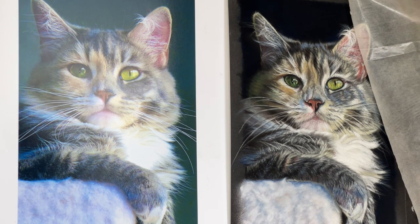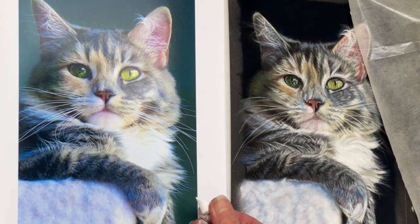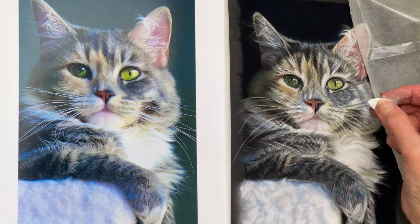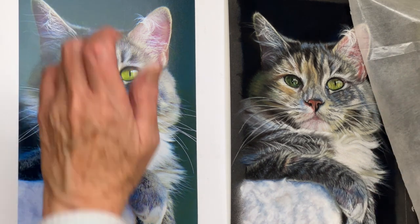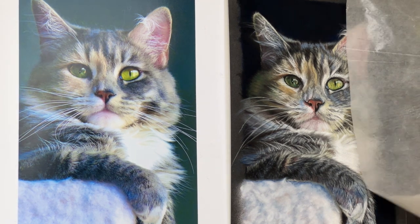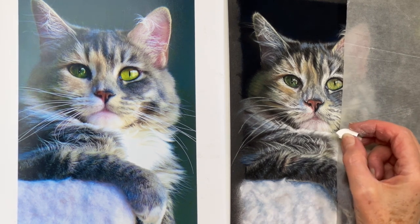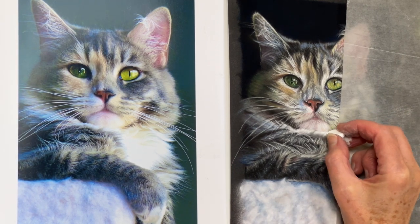This is quite a nice bit here. It's like a little wedge, see? If you use that, then you can actually brighten things up a bit. I'm going to put this over here and work on this side first. So definitely want these whiter.